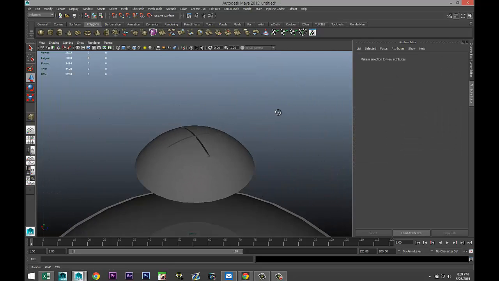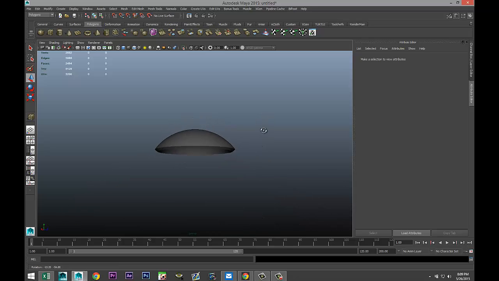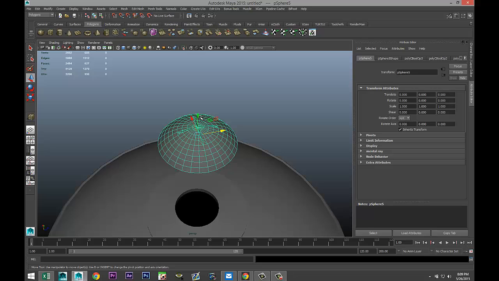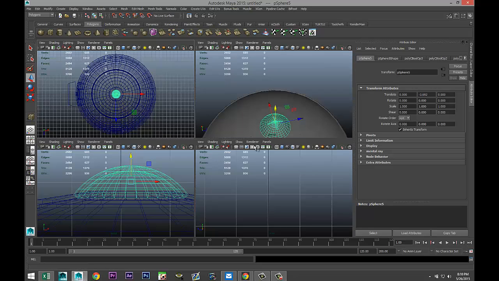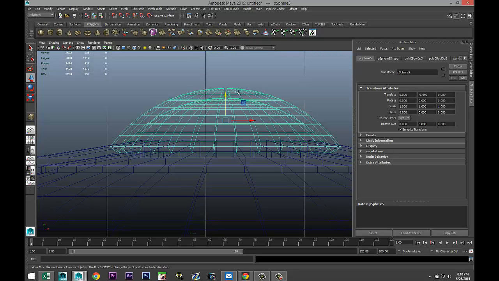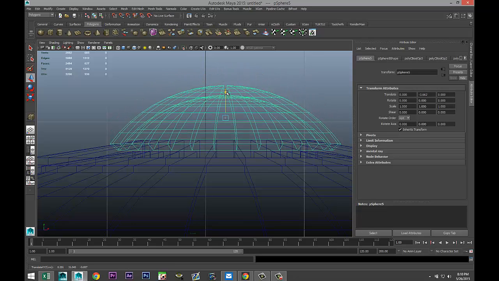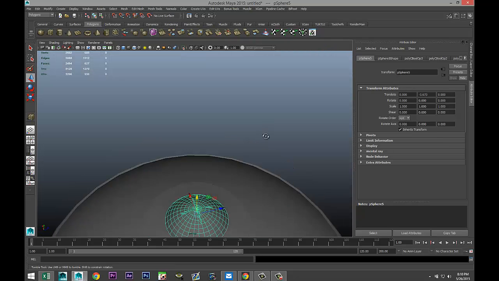Okay, there's the cross that I was going for. Sorry that took a while, but I just wanted it to look right. Okay. And now we need to lower this into position. Check it from this view. Let's see how that looks.